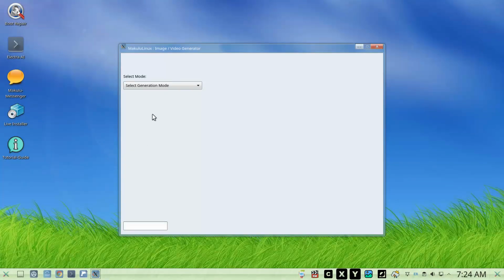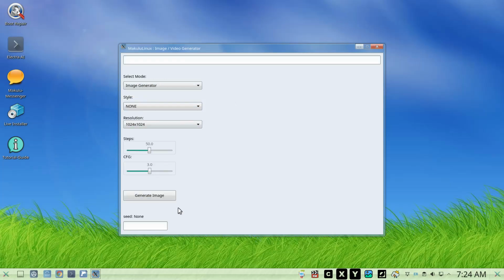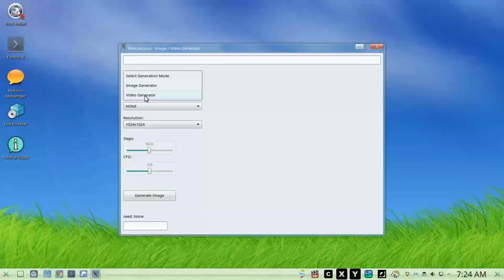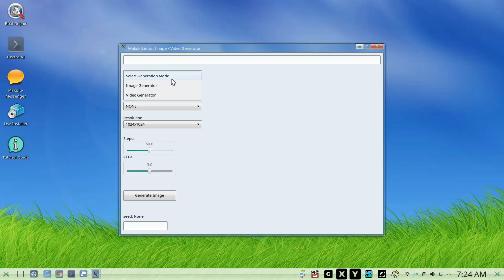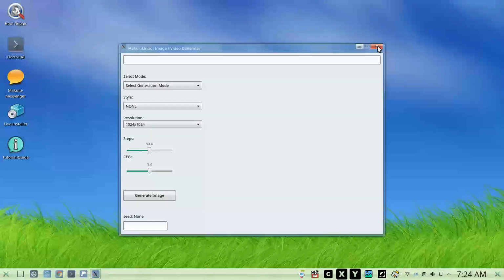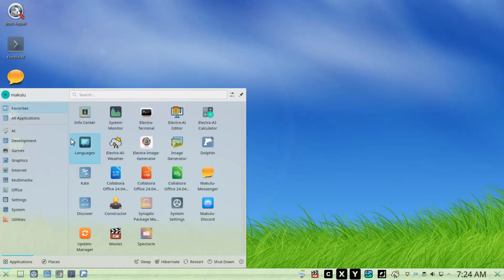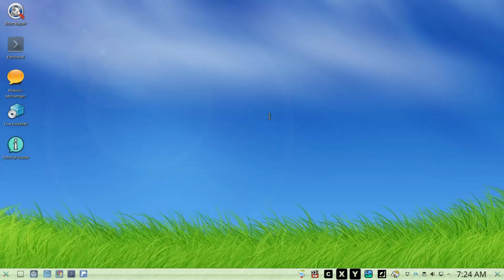Before, when you used to open this, it had a whole bunch of stuff here. Now, if you open it and select, it pops up according to whatever you select. And so, yeah, now you can just generate images. I'm still working on the video. It's going to be image and video straight. So I'm still fixing up some of the stuff for the video, but the image generation is working properly now. And yeah, when you start it up, it doesn't have that sort of messed up look all over the place.